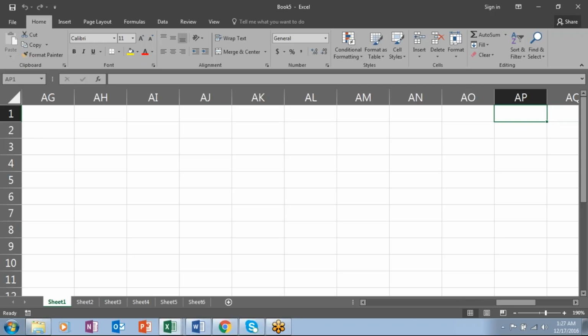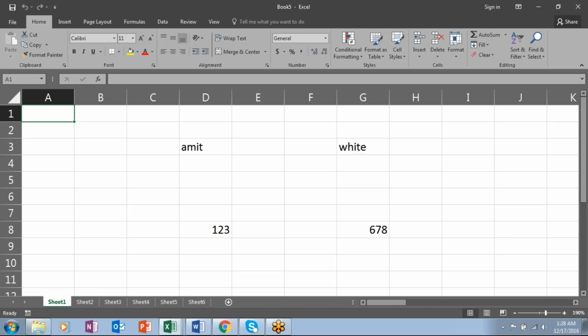After that I don't know. So don't waste your time doing it like this. Simply write 1 here, copy this one. Now press Control Shift right arrow. If you do Control Shift right arrow, what will happen? There's no data beyond A1, so it will select the data from A1 to XFD1.